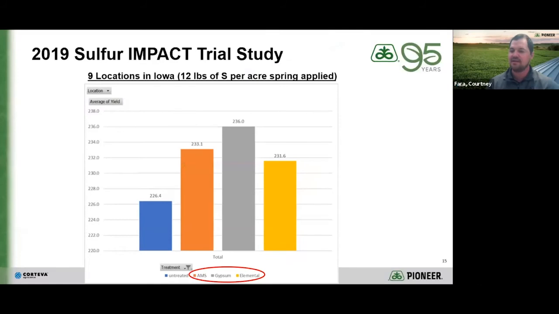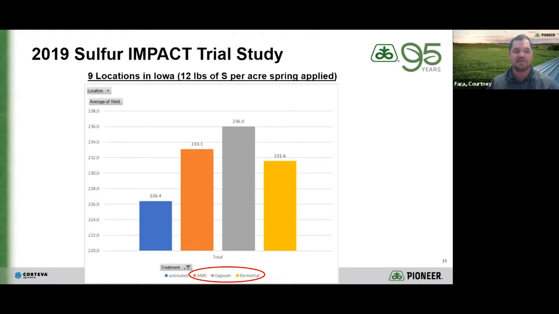So then from 2018, we tried to make it a little bit more scalable. We actually went in and tested some impact studies with a number of different guys applying sulfur in different degrees with different methods and different commercial fertilizers. And we saw that there's also a strong correspondence with sulfur.